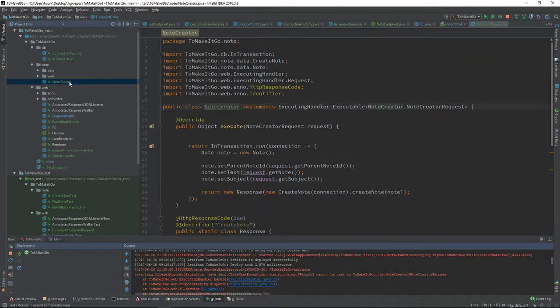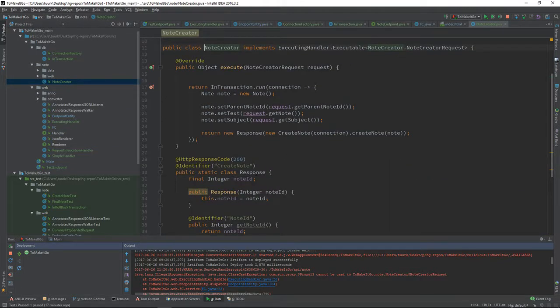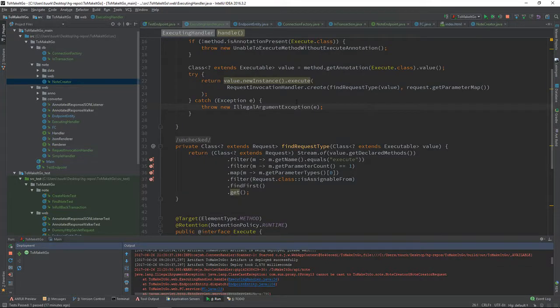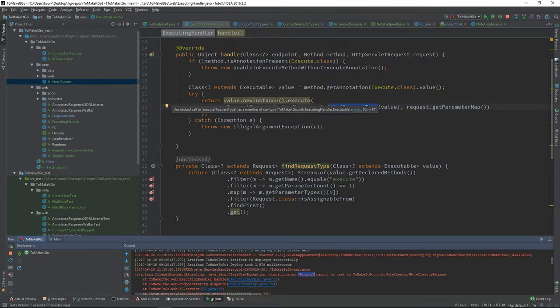Okay. No creator request. Handle invocation. Friend request type. Cannot cast. No creator request proxy. So now, that's a bit weird, because I've seen that work. Okay.